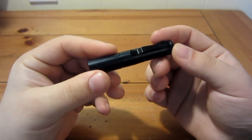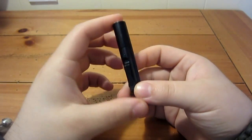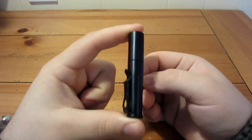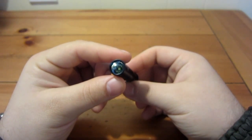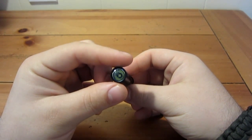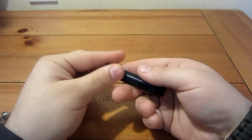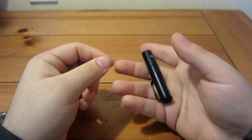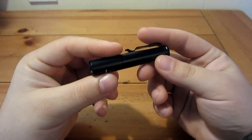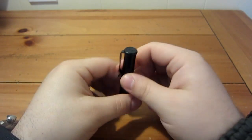Alright, I just want to give you a couple more specs. I already talked about the modes and everything. But the length on this flashlight is 2.95 inches and it has a 0.55 inch diameter, so just under 1 inch for the bezel here. And the weight on this is 0.6 ounces. It's literally nothing. Completely forget about it. I mean, it literally just feels like a pen. Not even. It's super lightweight, even with the battery in there. So, very cool.